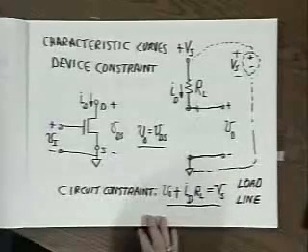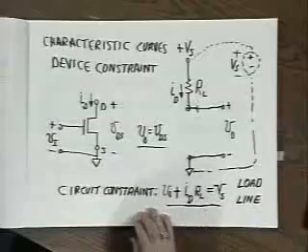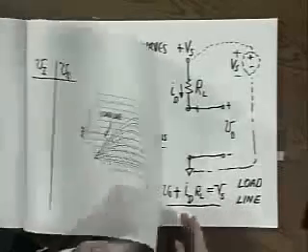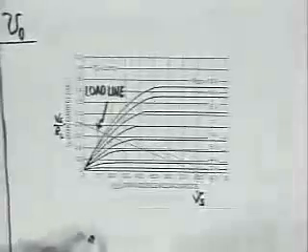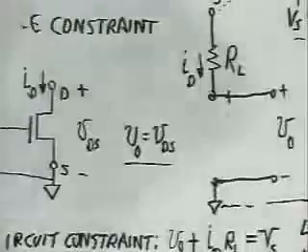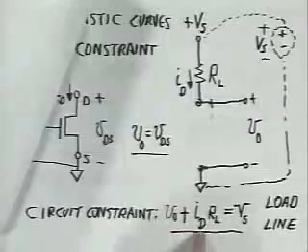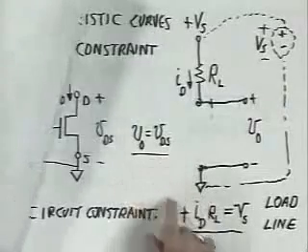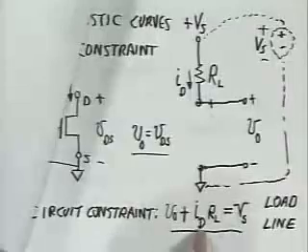So what I'm going to do is plot the load line on the device characteristics, on the constraints of the device. I'll bring this up to make it larger here in a moment. But the load line, coming back here for a second, has a linear relationship between VDS and I sub D. When I sub D equals 0, V sub O equals VDS is just V sub S. And when VDS is equal to 0, I sub D is V sub S over R L.